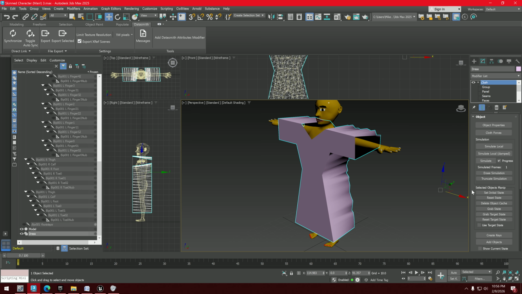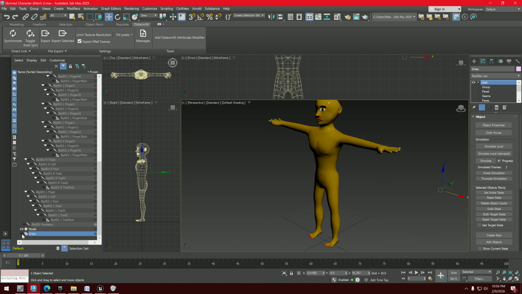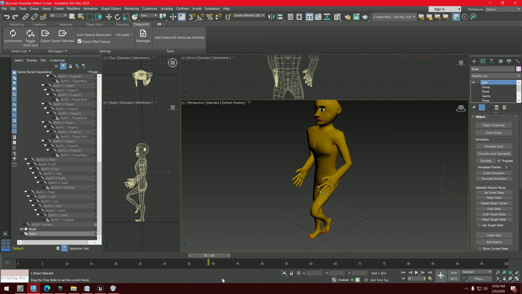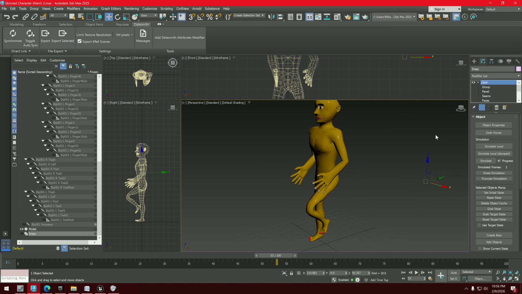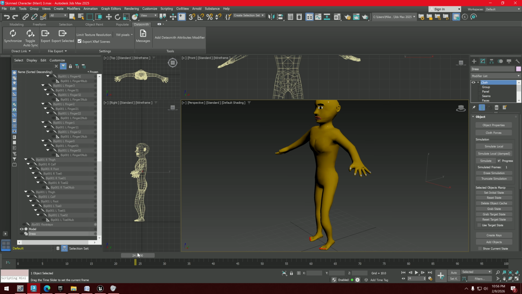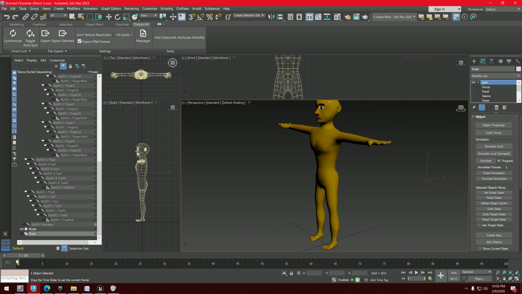But first, let's look at our animation. I already did an animation. I'm going to hide the dress so that you can see it. I'm going to scroll this so that you can see that he's simply putting his arms to the side and raising his leg up. You'll notice I'm not really caring about the animation at this time. I know how to fix it. But that's really the main thing I want to see. I want to see this character move in the clothes and how the clothes would react. Is it going to move right and all that kind of stuff.